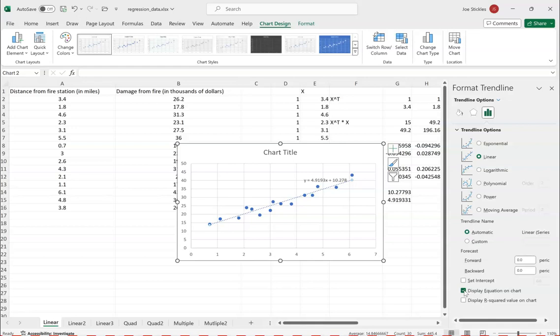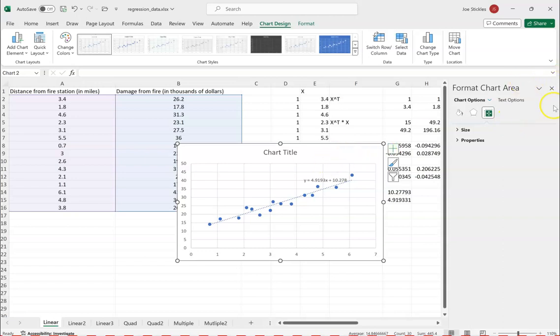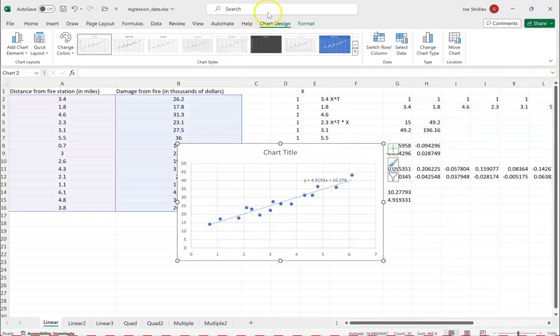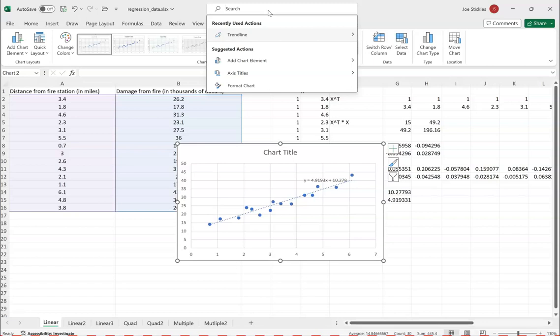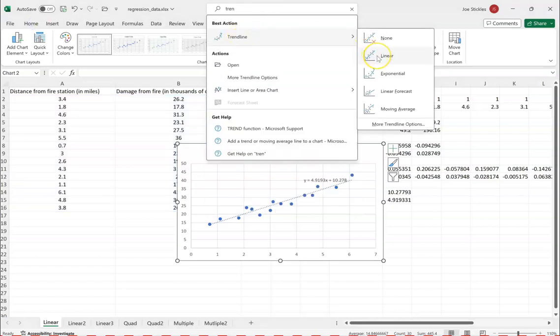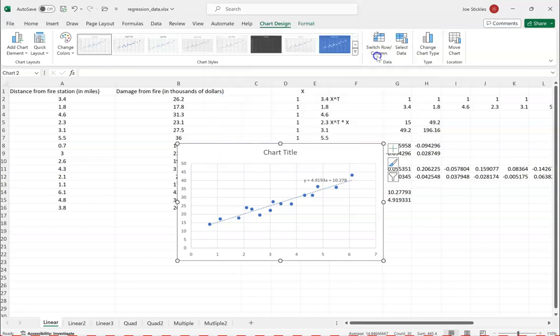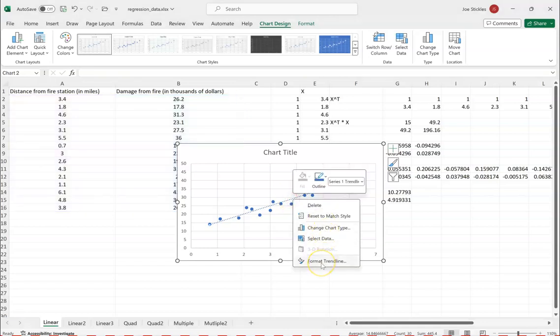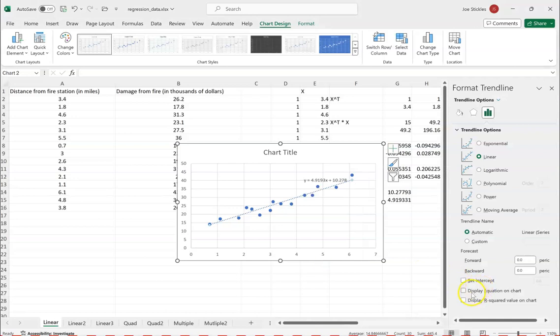So again, just to go through how I got to that point. When I selected the chart title, I didn't remember where the trend line option was. So I went to the search bar while I was in there and just said trend line and told it to do a linear trend line. Once I put the linear trend line in there, I just right-clicked on the line, said format the trend line, and then just clicked display the equation.